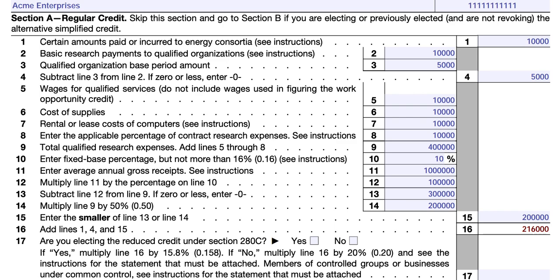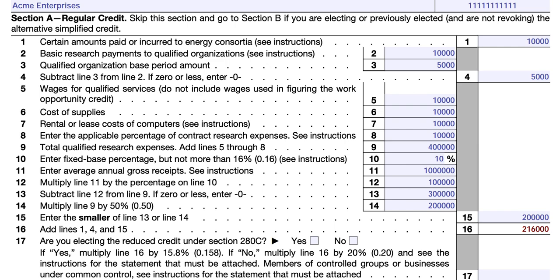If you don't choose to elect the reduced credit, then you must do a couple of things. One, reduce your otherwise allowable deduction for research by the amount of credit. So you can't take a deduction and a tax credit for the same expenses. If the credit exceeds the amount that was allowed as a deduction, then you need to reduce the amount chargeable to your capital account for the year for such expenses. So you can't charge it off, and if your credit exceeds your deduction, then you've got to back that out in your books.